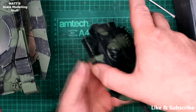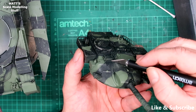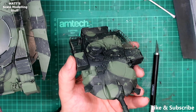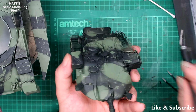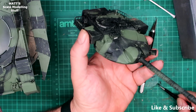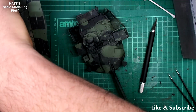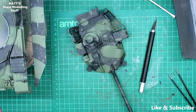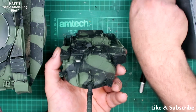But what I'm going to do now is, remember when I masked off the periscopes, I'm just now revealing them basically. And they are looking really good. I've already taken some off. Also I've taken off the masking on the mirrors so you can see the mirrors. Obviously there's some dirtying up to do to make them look a little bit better, so it's best to take the masking off now for that process.